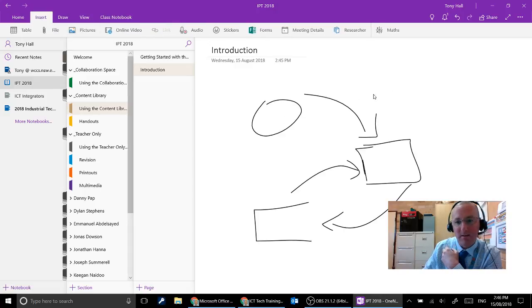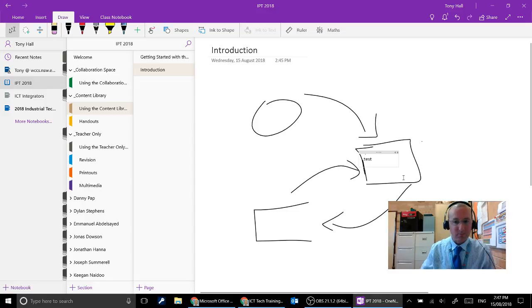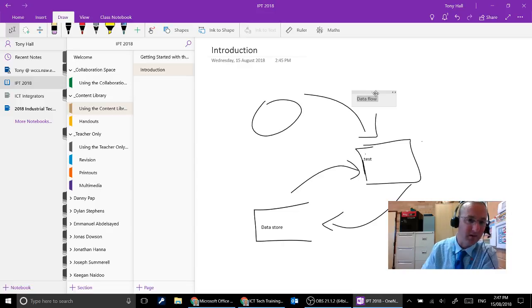and go back to the text and I can just click. Oh, sorry, it's still drawing. Let's go back to my text. I can just click and type within those drawings and label everything there. And you can see that once I've actually created something, I can pick it up and move it around. So my text becomes very fluid and my planning becomes very fluid.